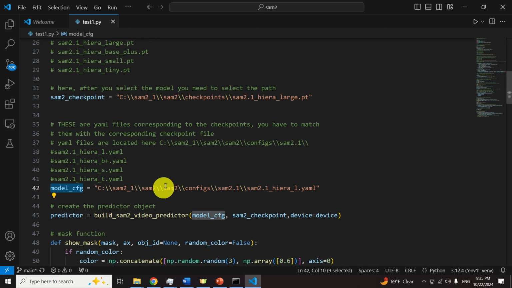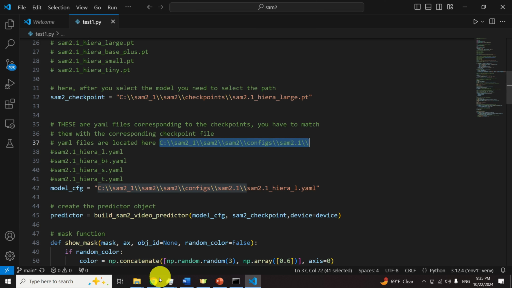Here we need to specify the absolute path to the particular configuration file. Since I'm using SAM2.1 hiera large, I need to specify sam2.1_hiera_l.yaml. All the configuration files are located over here.